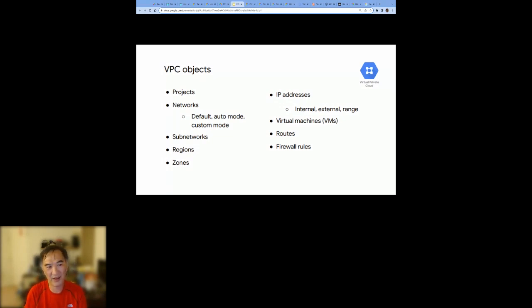And then the VPC, the virtual private cloud environment, is global, meaning that it's actually your environment. You can set up your environment with all the different regions around the world. But within a region, you have multiple zones.